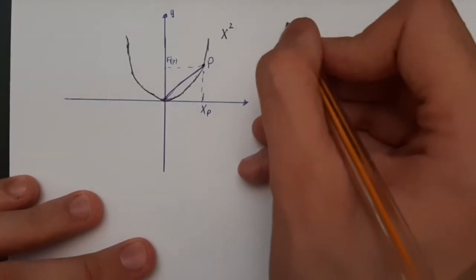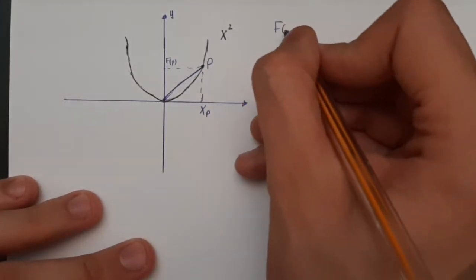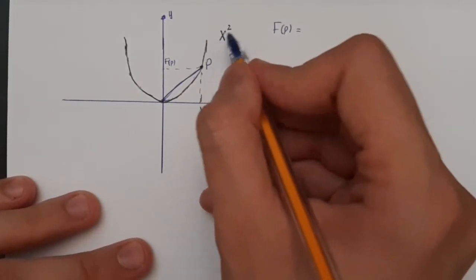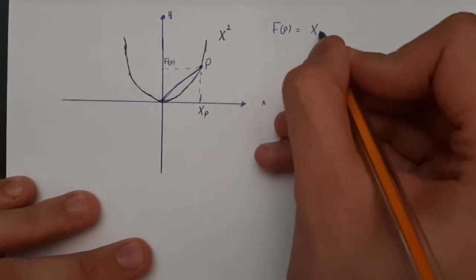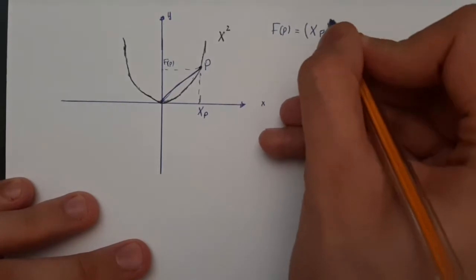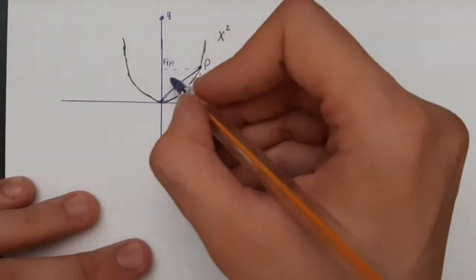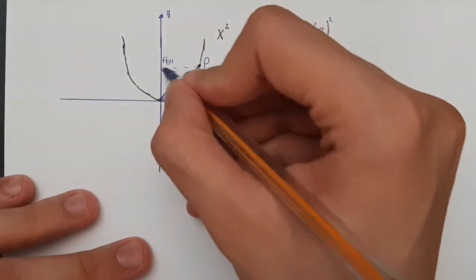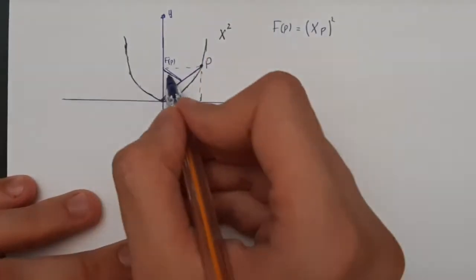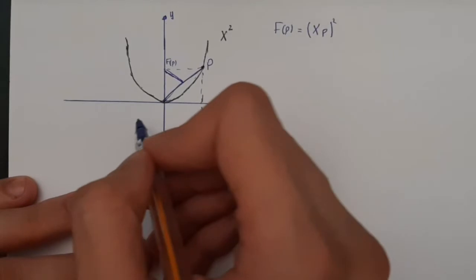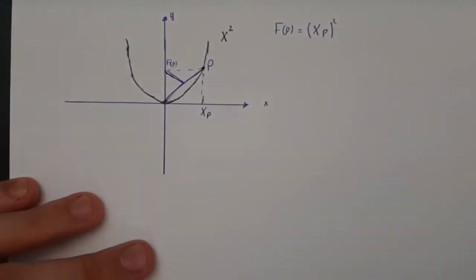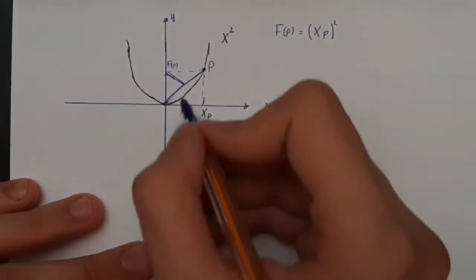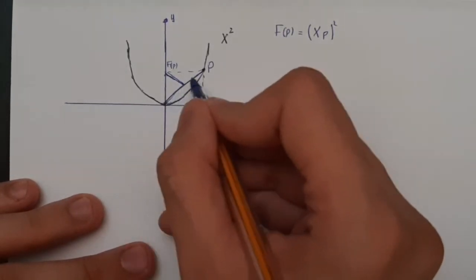Now notice that f of the point P is equal to what? It is x squared, right? So it is xp squared. Okay, so this is the point. Now imagine that this line over here is perpendicular. This point over here, well, it doesn't seem so, but this doesn't need to be the same point as f of p. Okay, but this is the point important over here.